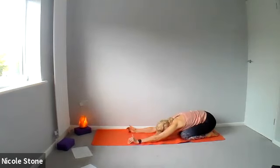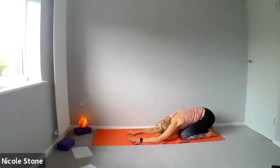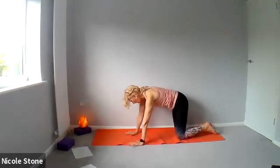Hips to heels, arms reach forward, forehead down to the ground. Just take a few breaths here as your spine just molds over your thighs. Okay, not for too long because I've got some lovely stretches coming up for us. So one more breath here. And then come up onto all fours.